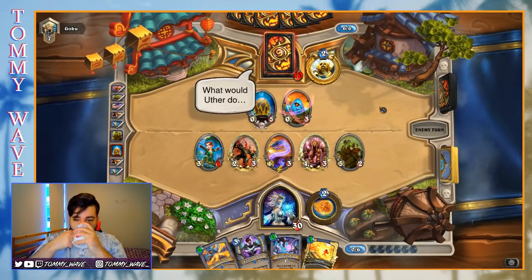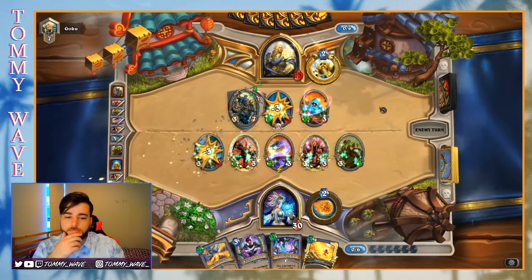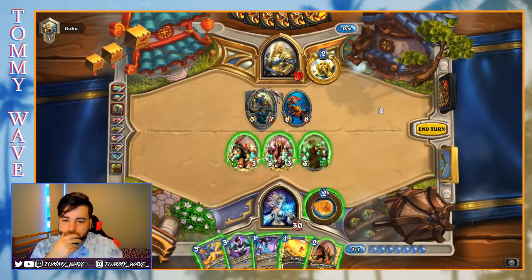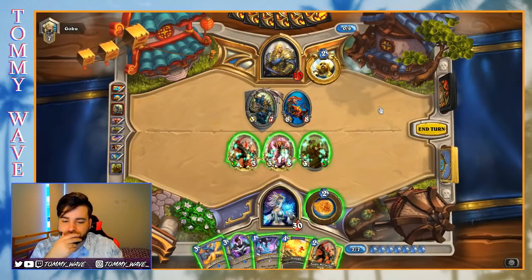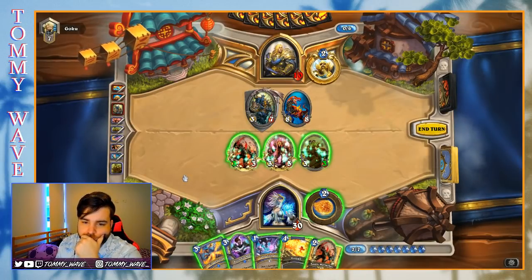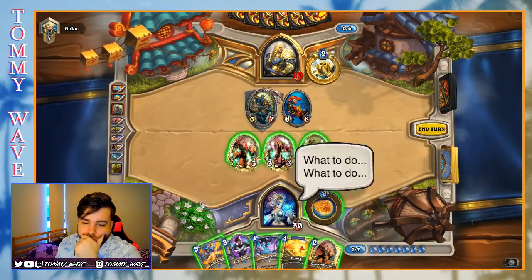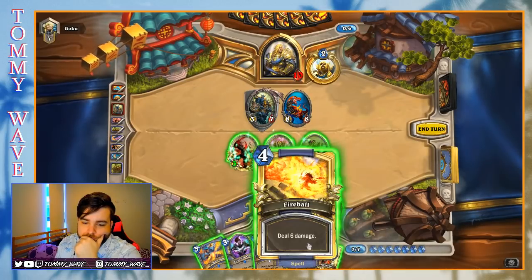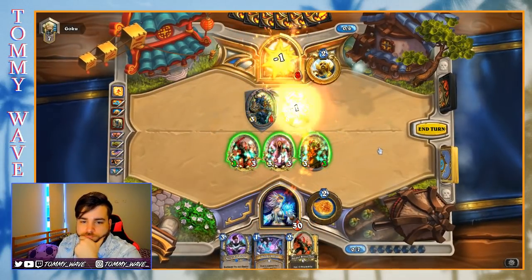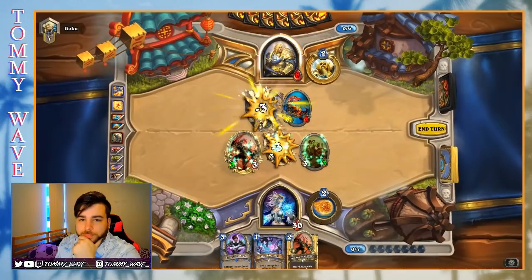What would Uther do? Un'Goro belongs to the Titan. What to do? Unlucky. Oh well. Die, mate. Who you want me here?